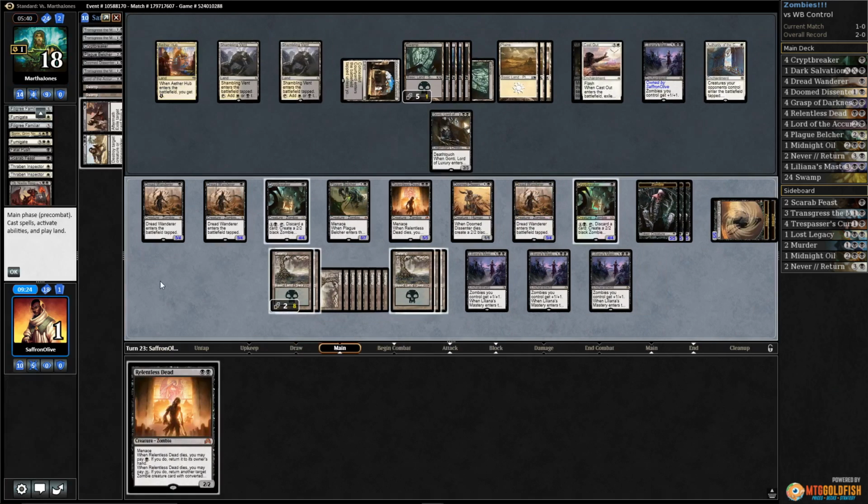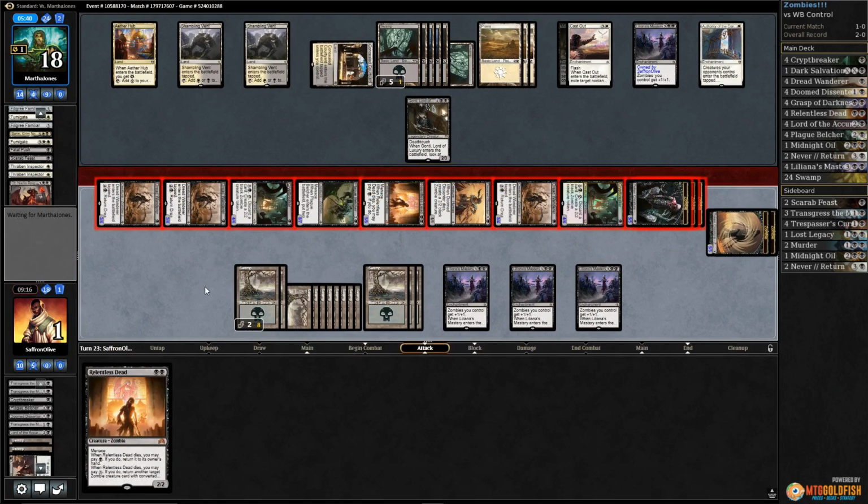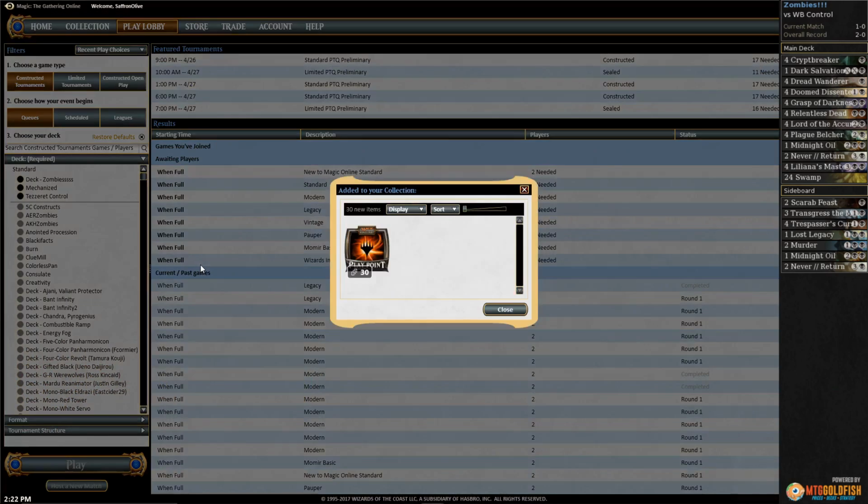Opponent said that they think Liliana's Mastery made the deck a lot harder to beat than other zombie decks they had played against. Opponent gives us back our Relentless Dead. Well, I mean, I think we just attack with everything. And that does it. Zombies, zombies, zombies.